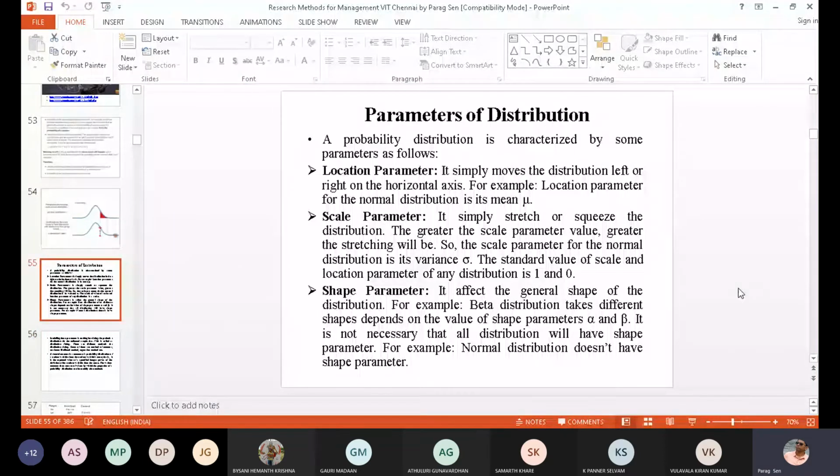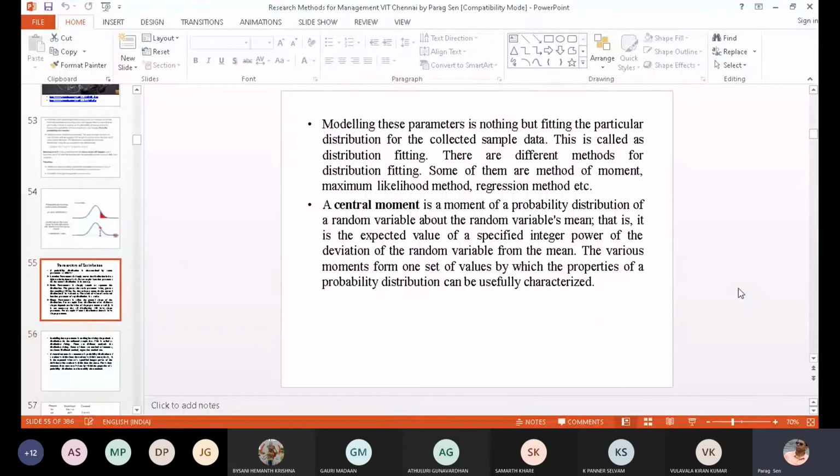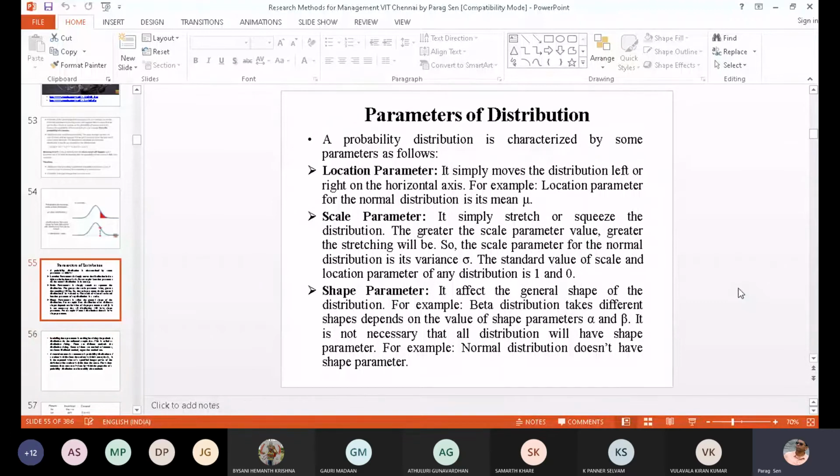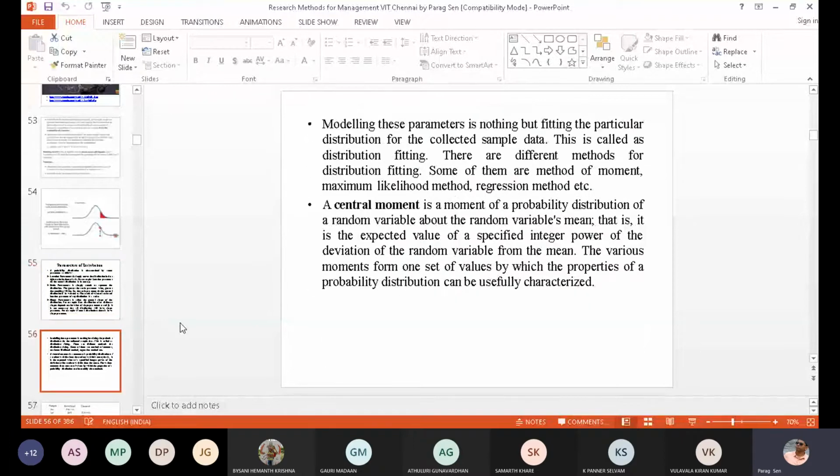So these are the parameters by means of which we can know how the distribution will look. That can be the location or the type of the distribution, like whether it is more squeezed or more stretched, so we can determine that from these kinds of parameters. We will look into this in more detail when we go through some specific distributions.